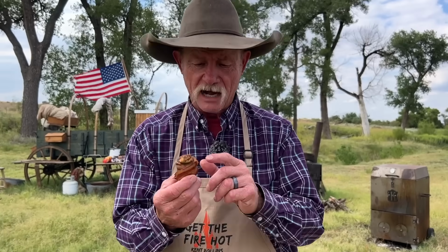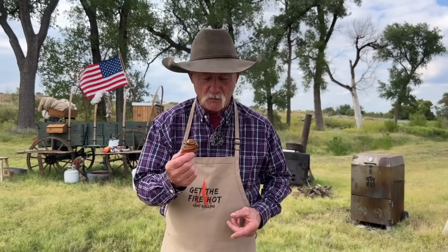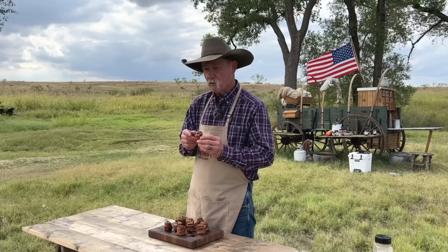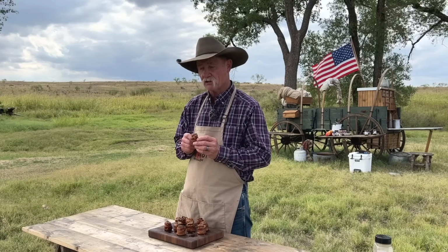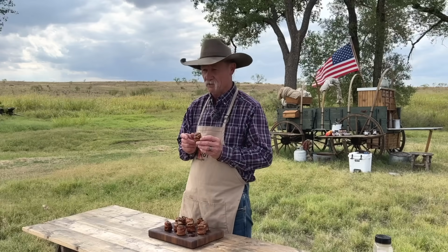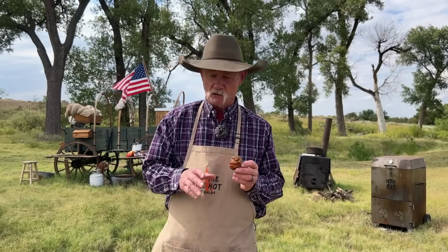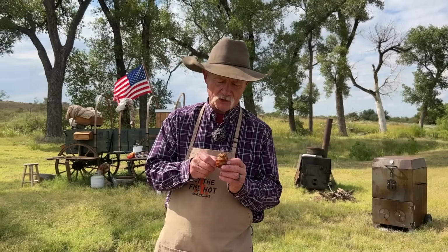But, ooh, I mean, there's goodness in every bite. See the other end of it? Nobody fell out. Nobody was going everywhere. Now, when we put them on that smoker and close the lid, you see me add 2 more chunks of apple wood, and then it's just probably 35 to 45 minutes depending on your temperature you're running, but try to stay 350 if you can. And remember, if you're doing it on a grill, you're cooking on indirect heat, you're on the opposite end of the heat. But these little old smokers, they work, oh, so good.